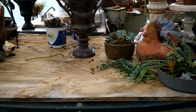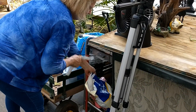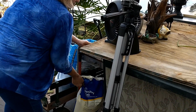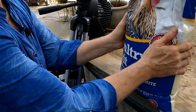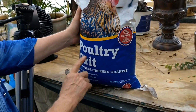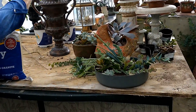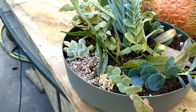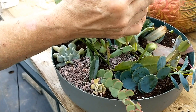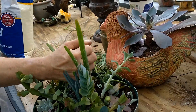This is called chicken grit, and my good friend Holly Hirschburner told me about this. A lot of retailers put this on their plants so they don't have all that soil showing. You can get this at Tractor Supply or your local co-op - it's poultry grit. It looks so pretty when you put this in. Now I'm not going to put a lot in this because we're wanting these to propagate, but if I was going to take it to the hospital or something, I would fill it fully and hide all the soil. It's also a really good way to prop them up if they want to lean over.